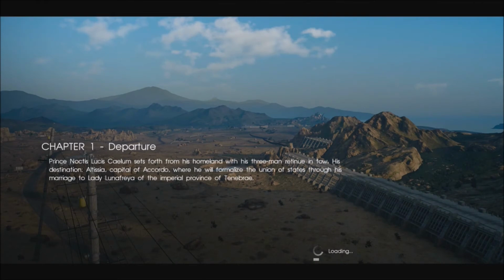Departure, Prince Noctis. Lucis sets forth from his homeland with three of his main men, routine until... through his marriage to Lady Luna Freya, Imperial Province of Tenebrae.